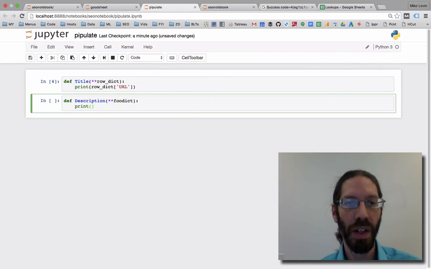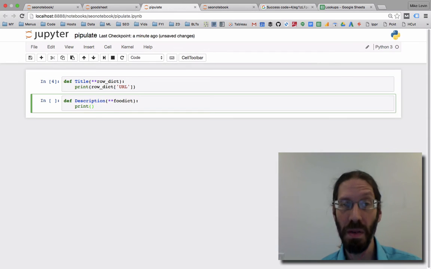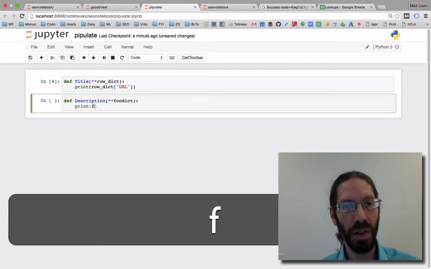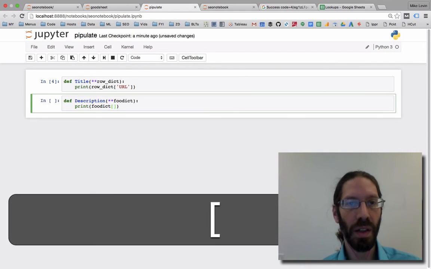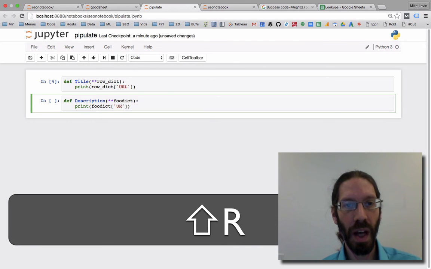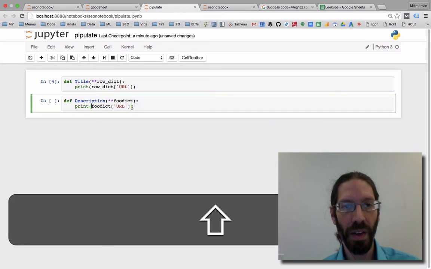That'll be in a future video, but I'm making sure that any Pipulate function actually has access to everything in the spreadsheet, and that it can, you know, execute its code when it needs to. So here we'll go into foodict, and we will print. Okay, well, the only column with data is URL, but to not make it boring again, we'll just do the length of that.